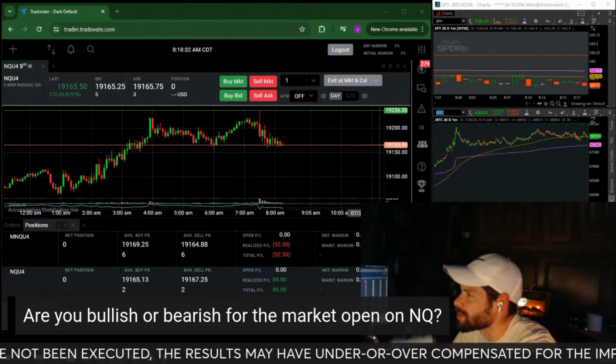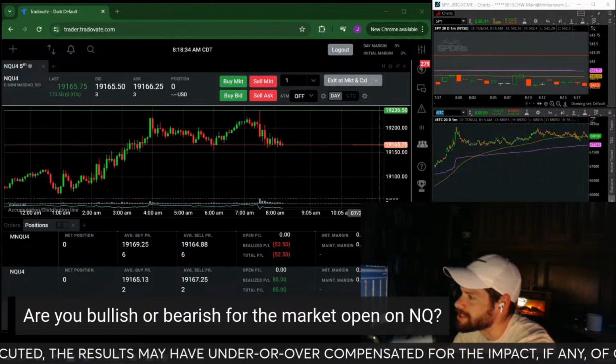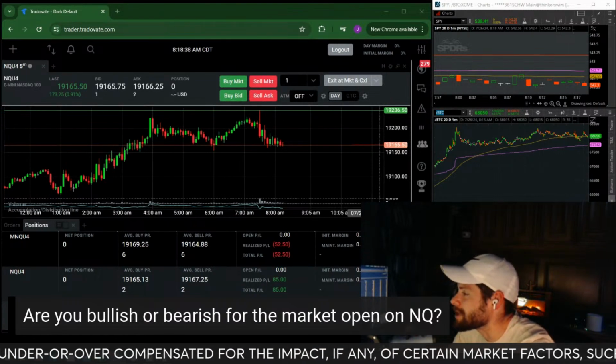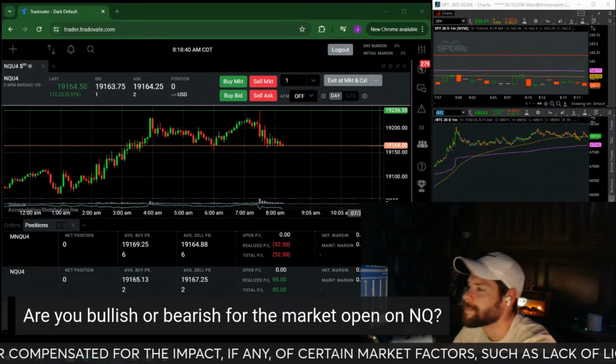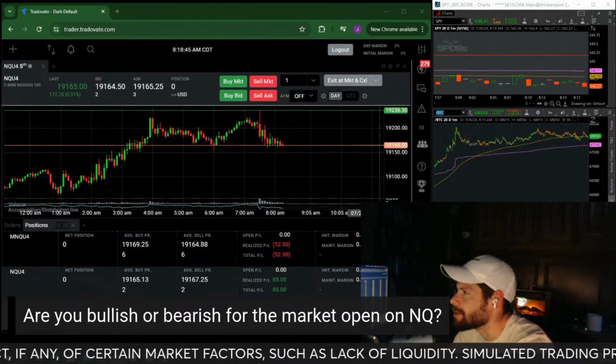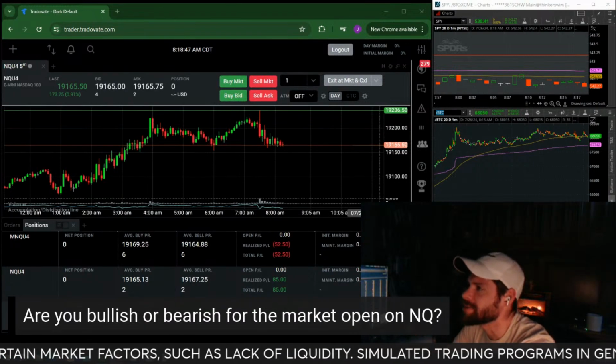Yeah, I mean, those are usually what I buy. He said, I love how Google beats expectations, has better than expected earnings, and then falls. But that's usually when I like to buy stuff up, to be honest. PCE came in a little bit hot, I would say. A little bit higher than expected. Not a ton higher, but still.